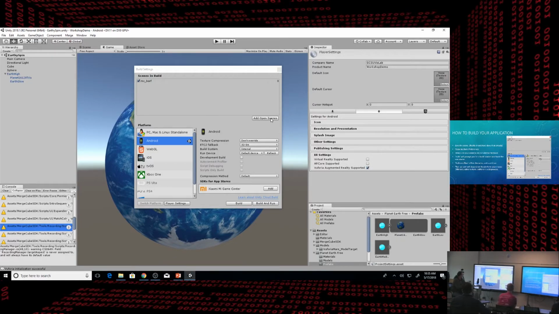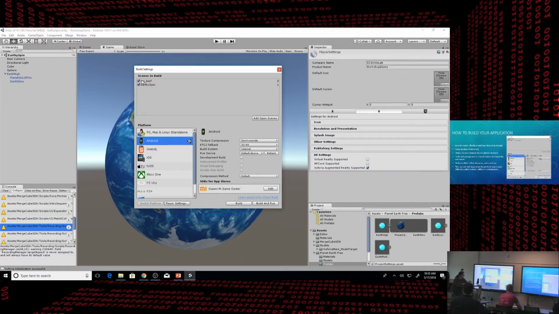If I click on add open scenes, it added the scene that I have to my project, and it's got both of them checked. This is always going to be really important, especially if I've got multiple scenes in my project, because you can think of a scene as like a level in a game. A lot of times in our applications here, I only need one scene out of my project.